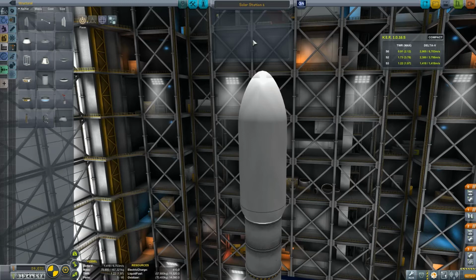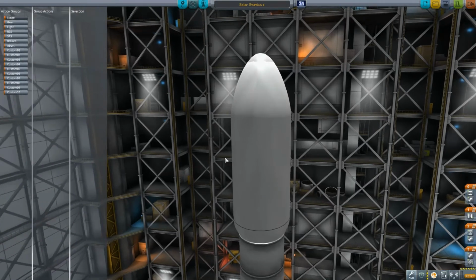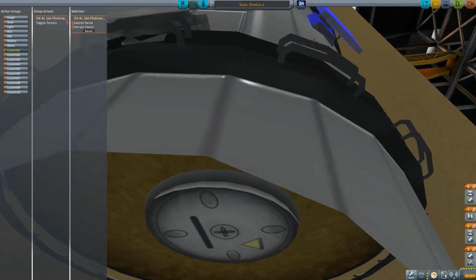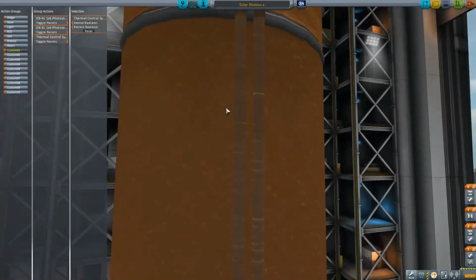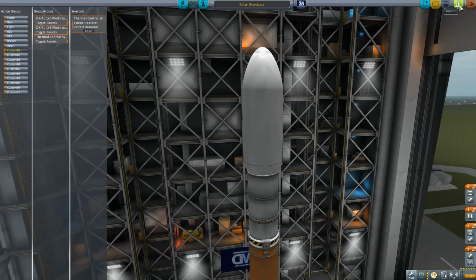For whatever reason, want that there. Okay. I actually wanna have these on action groups. Custom 1, toggle panels, and toggle panels. Because I can. And then I'd say save and launch.